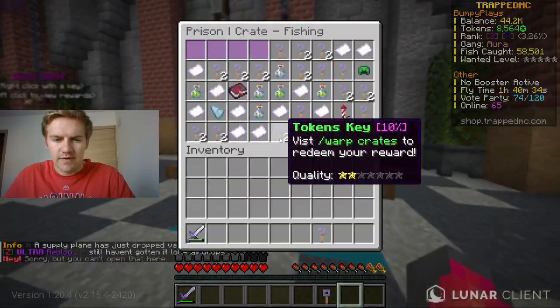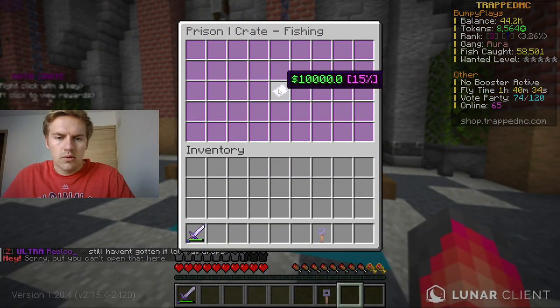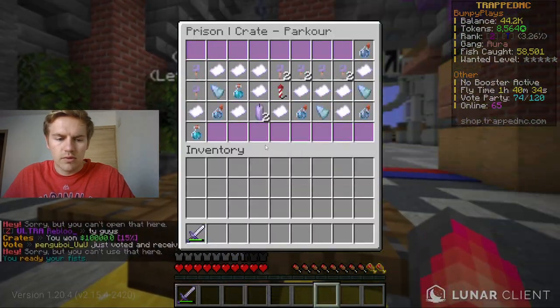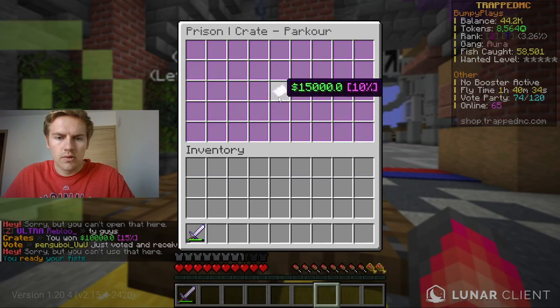Fishing key, activate. 10K. Parkour key. 15K.